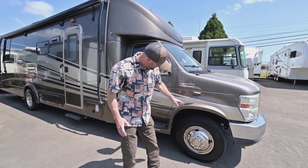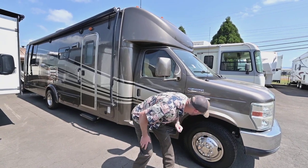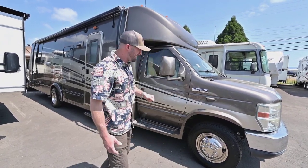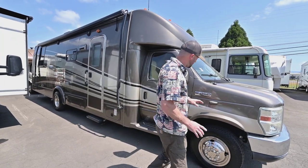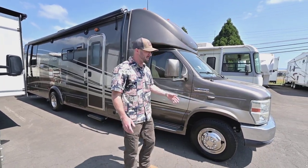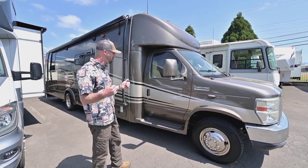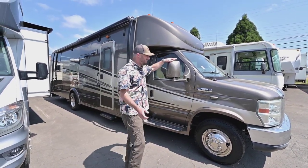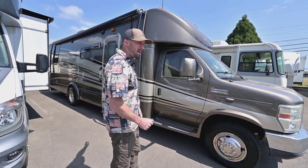Newer tires, these are from 2021, so nothing to concern yourself with there. And I think it was closer to 2022. The tire was created the last week of 2021, so probably mounted in 2022. So you got about a year old tires on here. Side mounted camera is super nice. You flip your blinker on and it'll cover your blind spot, so you always know what's in your corner there. I mean, you have mirrors too, but nice to have the camera, and it flips on right when the blinkers go on. And you do have a backup camera in the rear.